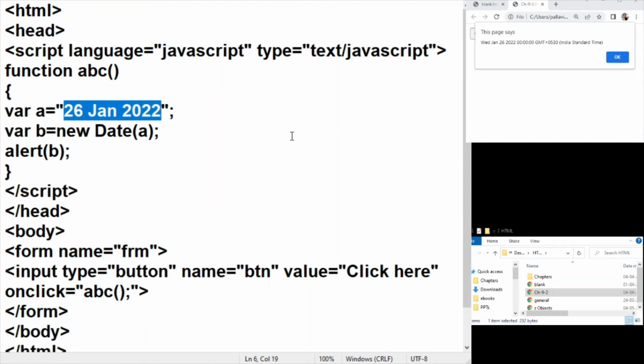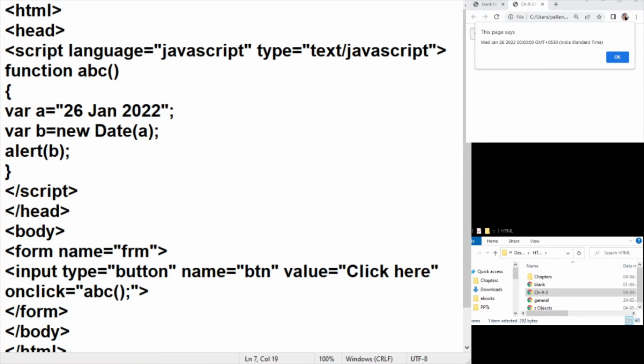Beyond that, because dates do not go alone, they go with time. So if you do not mention the time, then the time would be taken as 00:00:00, which is the beginning of that day. So early morning 00:00:00 or the 12 o'clock time of the previous day is considered. So that's 00:00:00. And since my time zone is plus 5.5 for India, I'm going to get this here.